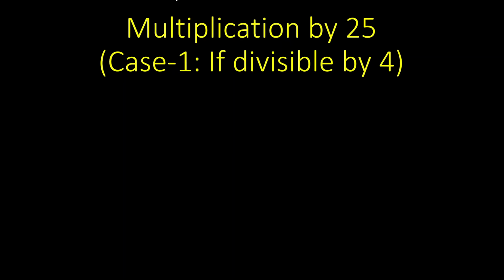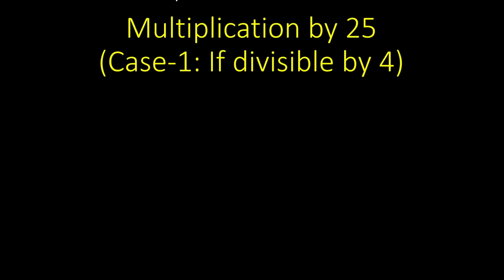Multiplication by 25. If you want to multiply any number by 25, we discuss it in two cases: if the number is divisible by 4, or if the number is not divisible by 4. So first, let us check how to multiply a number that is divisible by 4 easily by 25.